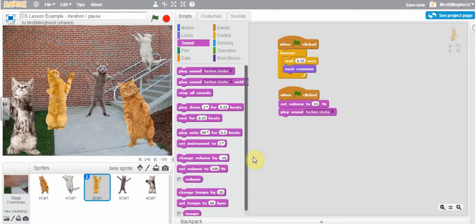Okay, so in last lesson what we did is we looked at clicking on a sprite to make them do something. Now today we're going to do something a little bit different, and we're going to make all of our sprites start on this click up here. So when we click the green flag, everything's going to start and we won't have any user interaction. But what we're looking at now is pausing our sprites and waiting for a specific thing in the music to start. So what we're going to be doing is we're going to use the Harlem shake.